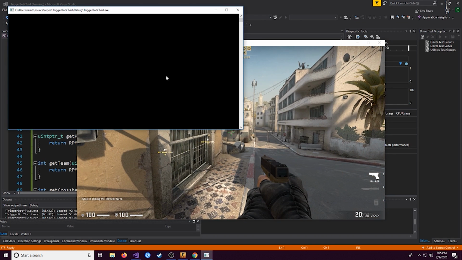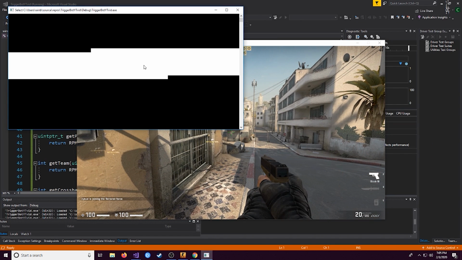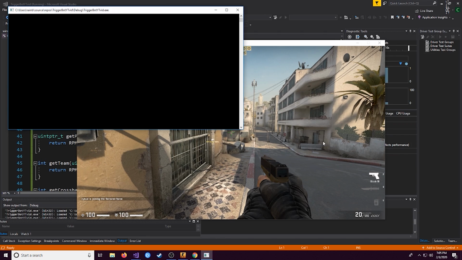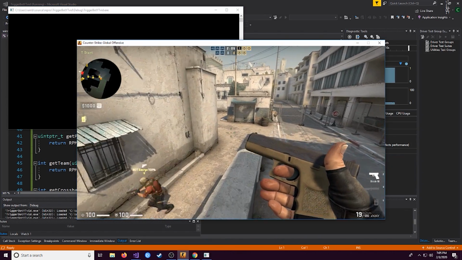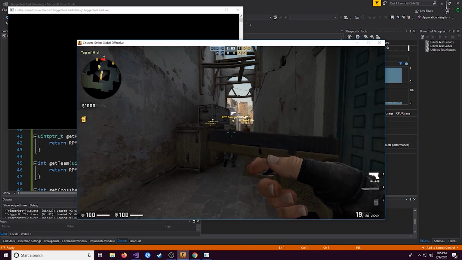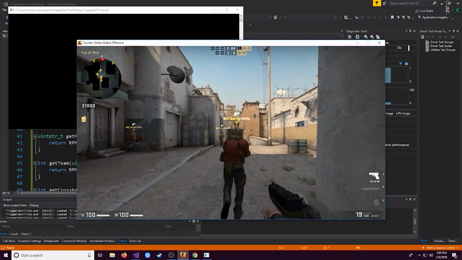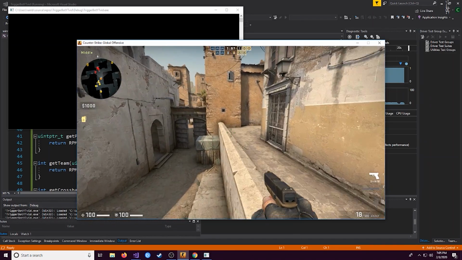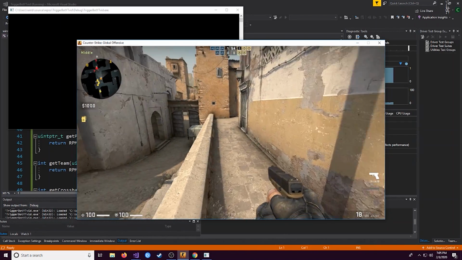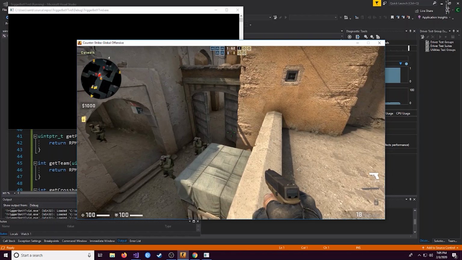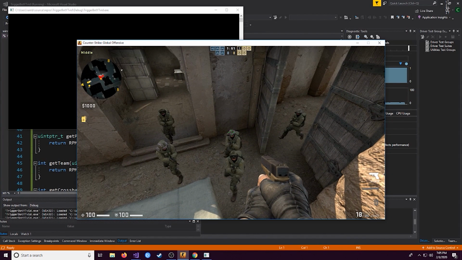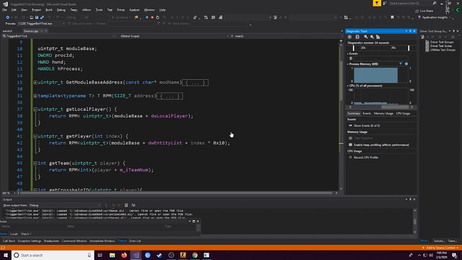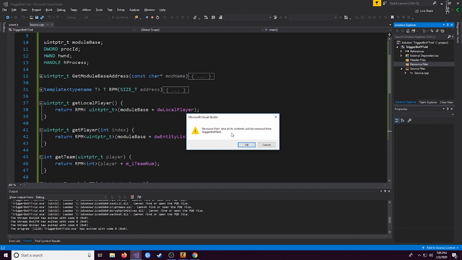Alright, so we are launched up. Make sure that you don't pause this. If you do something like this, it'll actually pause the console, so just press enter or space to continue it. So let's go find an enemy. Let's test this here to make sure we aren't shooting our own teammates. I'm holding down Alt and I'm not shooting my teammates. So that is a good sign. Oh, and right there, you can see my computer is actually having a hard time since I'm clicking so fast. I might need to go through and put in that sleep. Yeah, you can see right here. Oops. It's going crazy. So we'll end that right there.